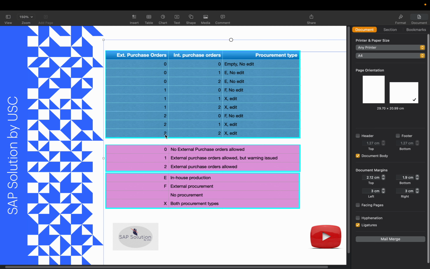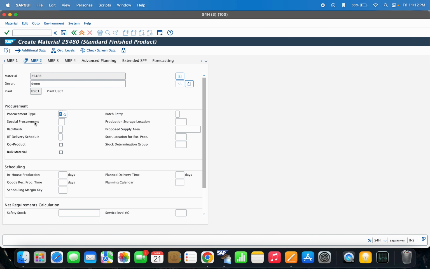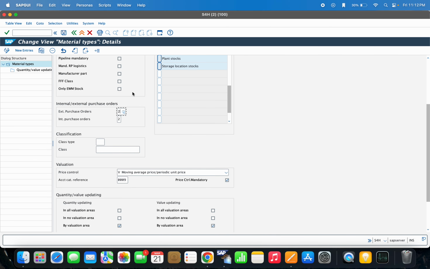As of now I have taken the last one: external procurement as 2, internal procurement as 2. That is why the system shows X as the indicator in the procurement type. That means we can use it for internal as well as external procurement. The options available I mentioned in the details below as well. In that way the procurement type is taken from the material type configuration.